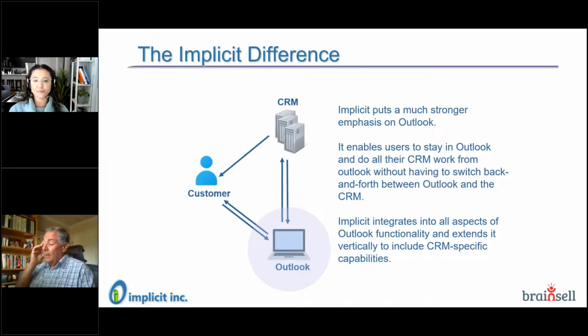We integrate into all aspects of Outlook, and we've extended Outlook functionality vertically to include CRM-specific capabilities such as collaboration, approval, various kinds of email tracking, which I will demonstrate later on.